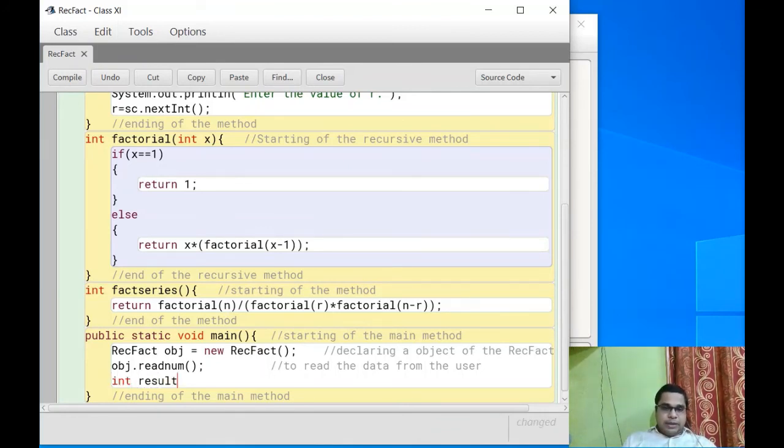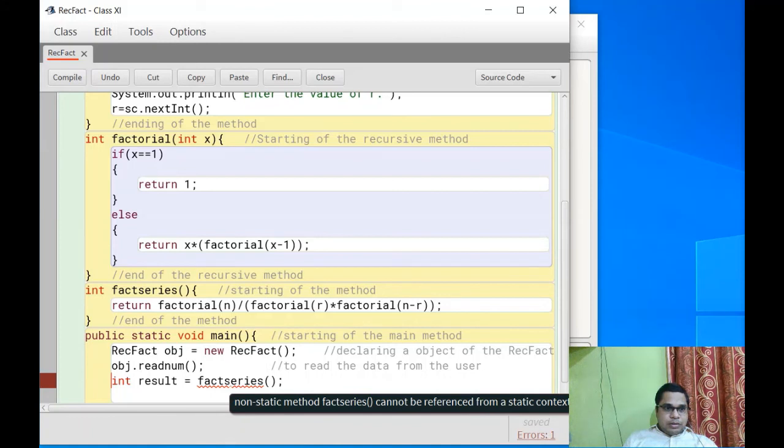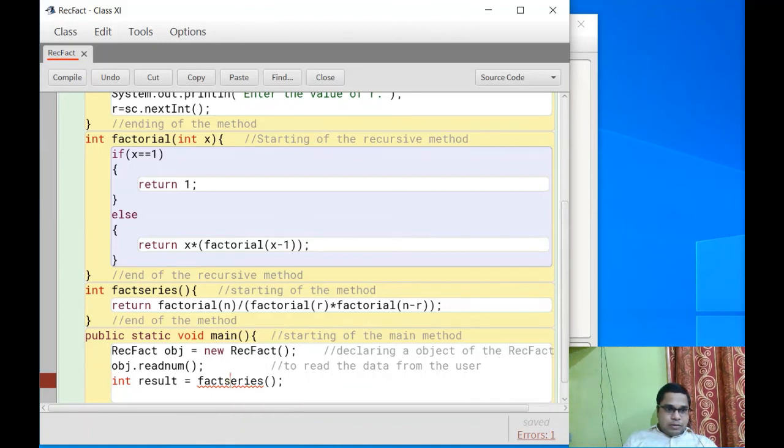Let it be result is equal to the method fact series, sorry, obj.factseries.